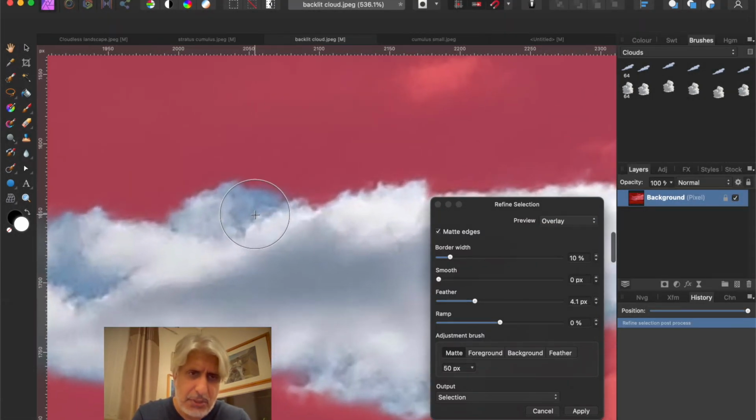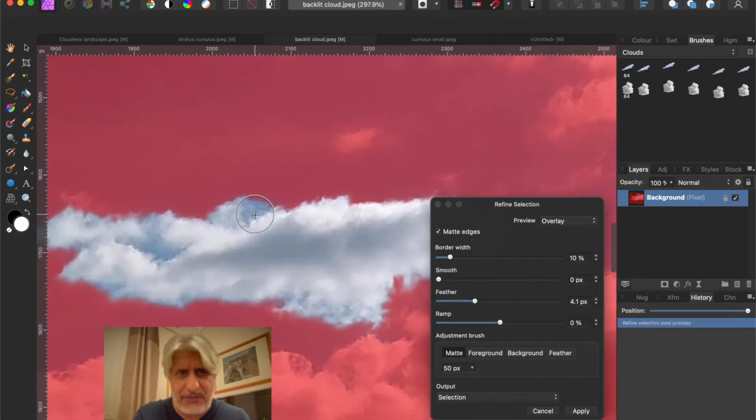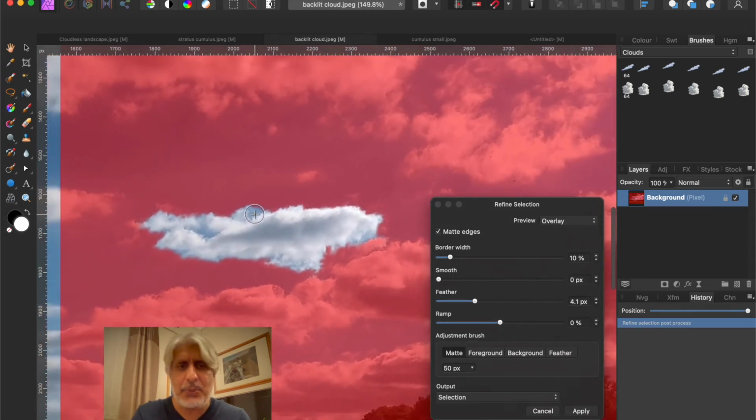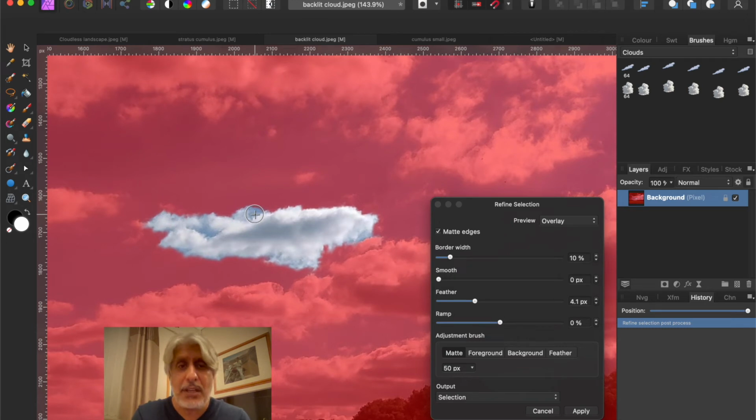Now you could laboriously take out that blue, but in fact, if you are going to be putting that cloud using that brush on a blue sky, then it will blend in. But if it's on a different type of sky, like a sunset sky, then clearly you might want to then change that blue using the hue, saturation and luminosity adjustment layer from blue to a warmer color. So that can be done afterwards with an adjustment layer.